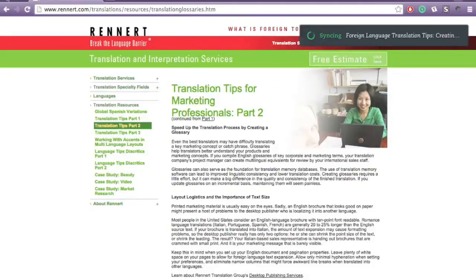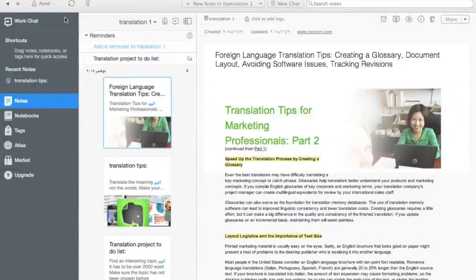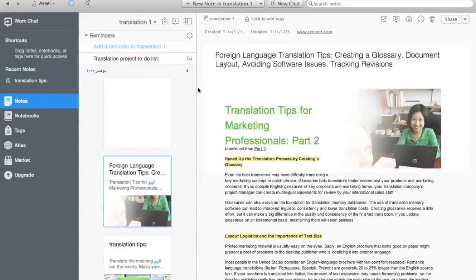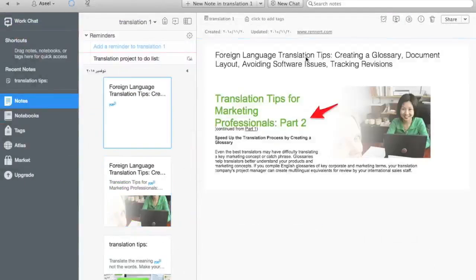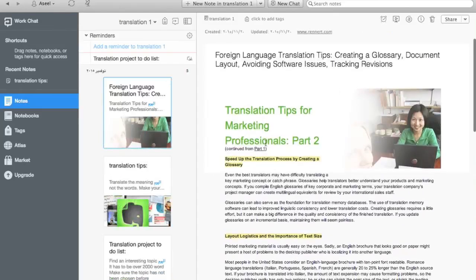Syncing. Sync it again. Here you go, the things that you already copied. If you change your mind and you don't want it anymore, just easily go to the trash can, and so on.